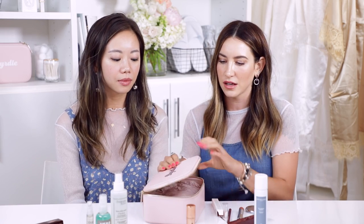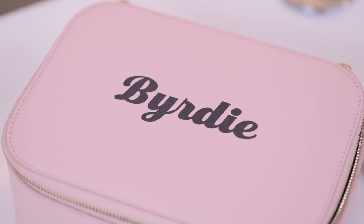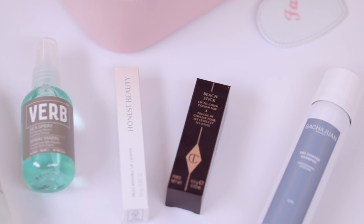Do we look beach ready? Or like post-beach sun-kissed? I mean we look great for whatever we're about to do. And by the way, this bag is amazing — I'm so excited just to have it on my vanity and to travel with everything. The quality of it is amazing and I love how much you can shove in it. I always travel with a skincare bag and a makeup bag, and now I feel like I can actually fit everything into one. You guys can head over to birdie.com to get your very own — they are limited edition and limited quantity so I would go ASAP. Bye guys!